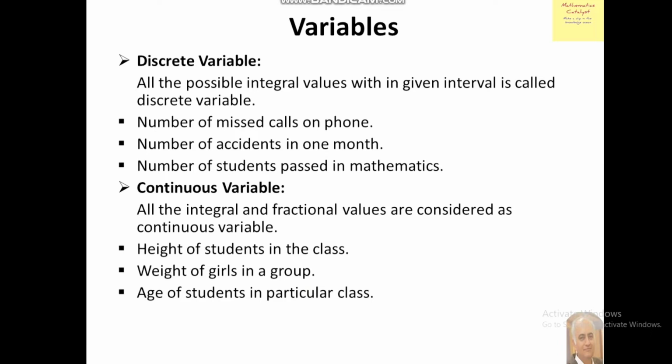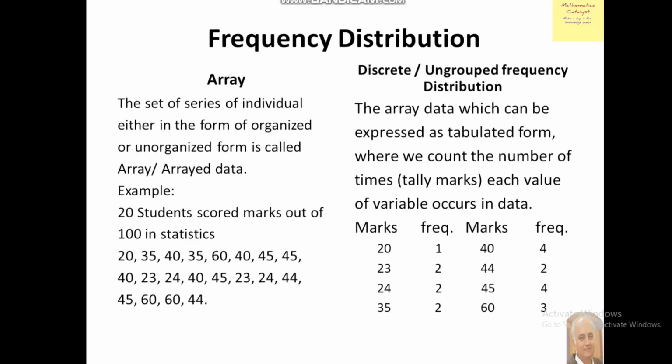Okay, so we have to see that in statistics there are two kinds of distributions. One is discrete distribution and another is continuous distribution. So for those distributions we have to consider these two types of variables. After that, frequency distribution. What is frequency distribution? Basically, frequency distribution is the distribution with respect to the frequency. Frequency is also called barambarta in Hindi. So barambarta bantan means frequency distribution.